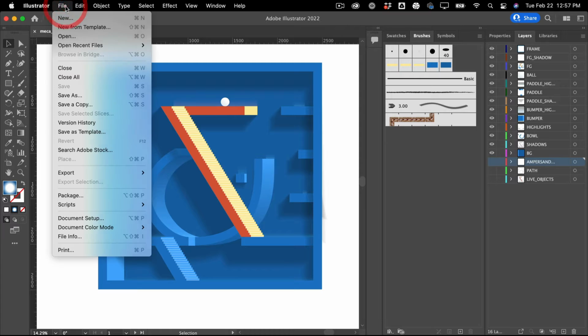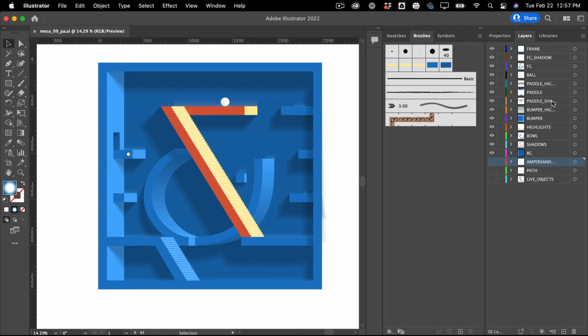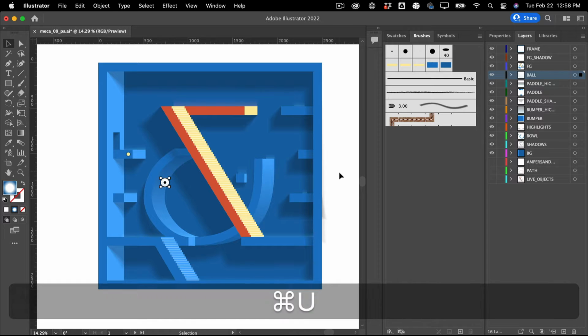So here I have my little scene that I'm going to do for the demo. The first thing, of course, is you want to name everything. You also want, as best you can, to organize your layers in a way where your protagonist can move through the set and be behind things you want it to be behind and in front of things you want it to be in front of.